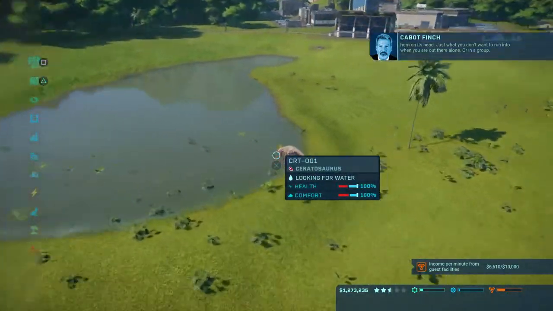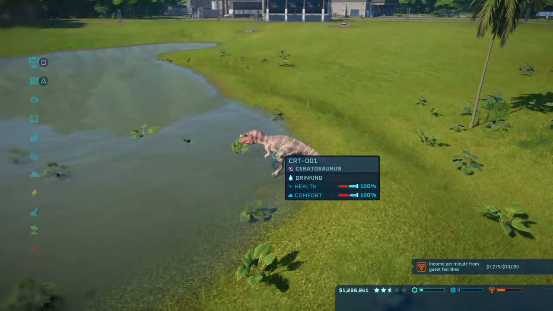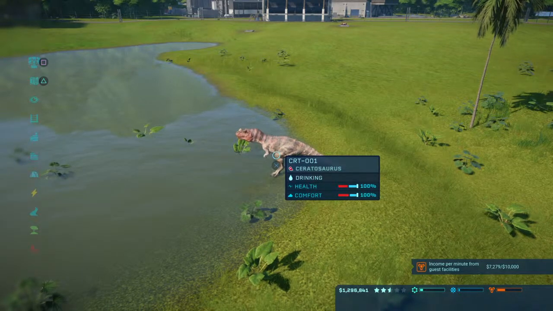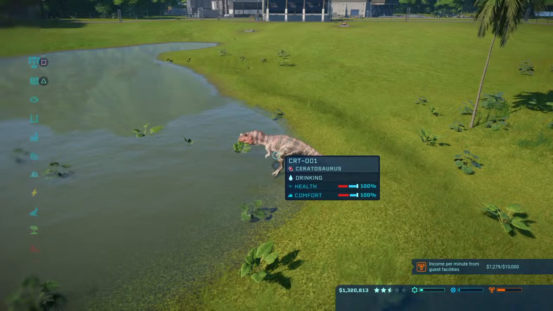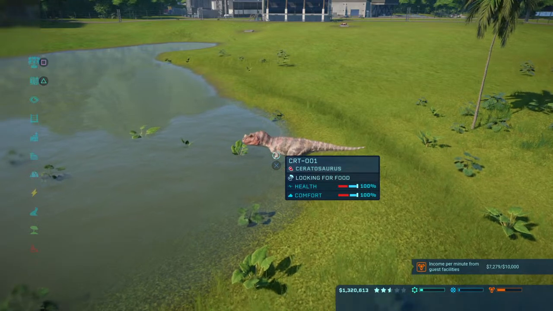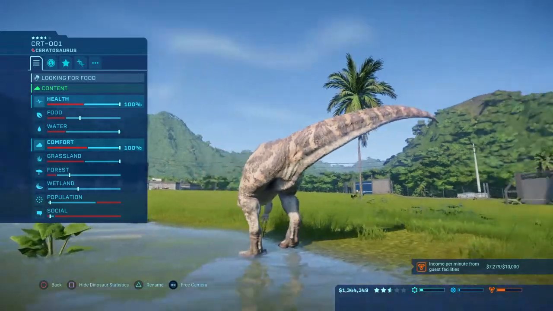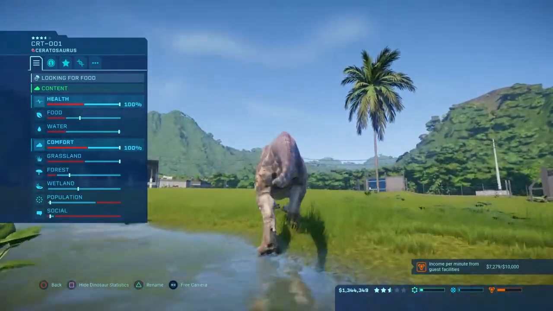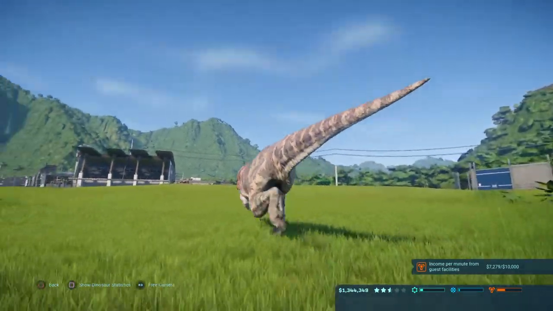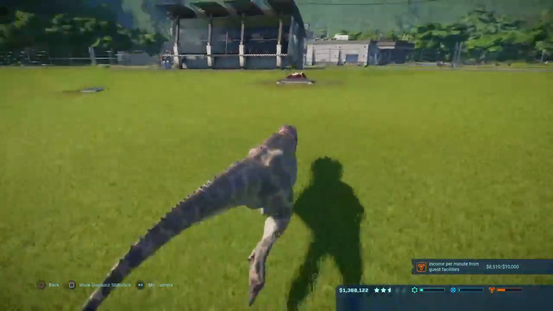I don't want you looking for water. I want you looking for food, big boy. Come on, go find some food. There's definitely food out here for you, buddy. Come on. Looking for food, that's what we wanted. Let's get back on him. Let's say we'll go for the easy. Oh man, I think he's going for the boring crew. Maybe he finally found it. Oh, he's going for the boring stuff.